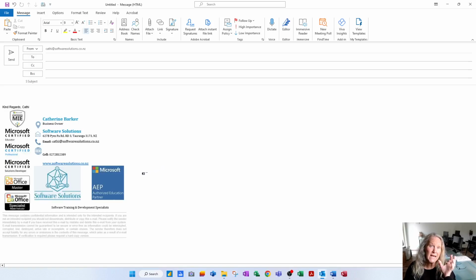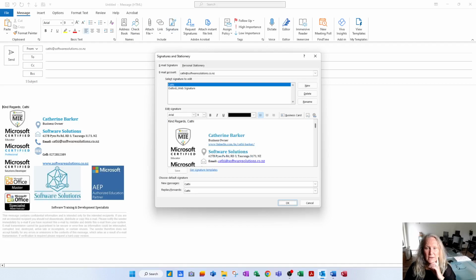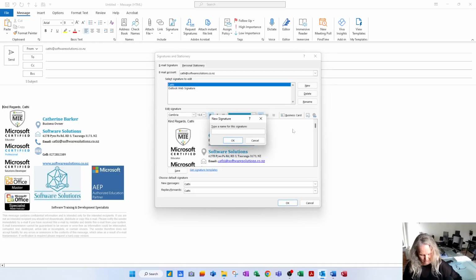And how you create a second or third signature or manage your existing signature is to go to the signatures button and choose signatures. In here, for example, you're then able to edit your signature and save those changes. You're able to create a new signature, give it a name. Let's just say short and sweet.